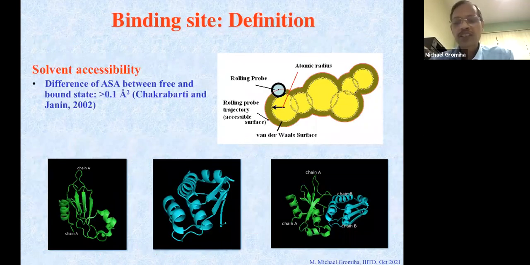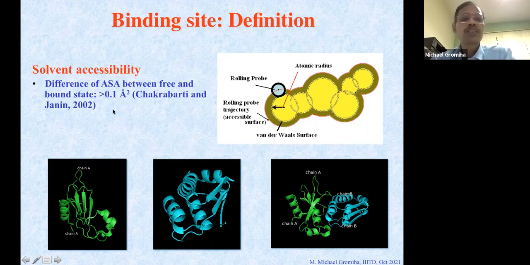Here, we calculate the solvent accessible surface area for all the atoms and the residues in the complex. We cut it into two pieces and do it for the specific proteins. Then we compare the accessible surface area of the complex and the free protein and see if there is any change. If there is a change in the accessible surface area, then we term these the binding site residues, because there is another protein hindering this particular protein. That means they have some contact with their binding partners.